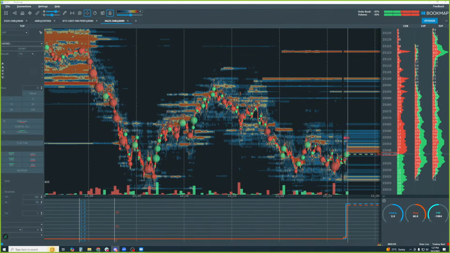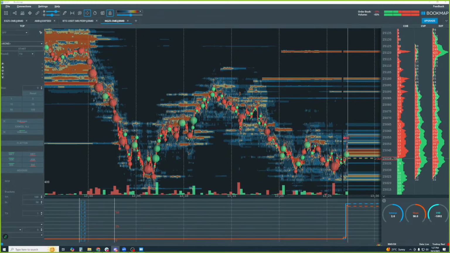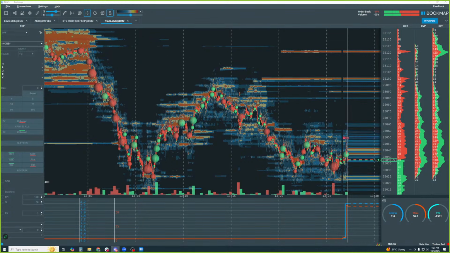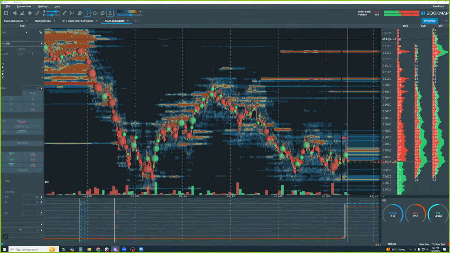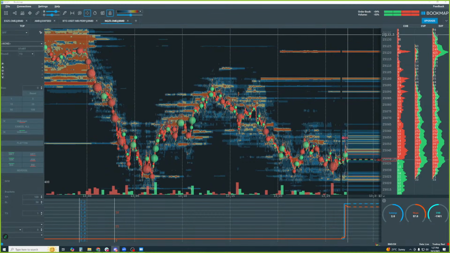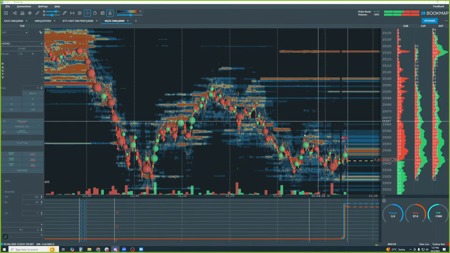Anonymous asks, does Bookmap show total outstanding bid and ask shares? You can get an aggregate view on that if you want. Let's take a look at the NASDAQ in here.